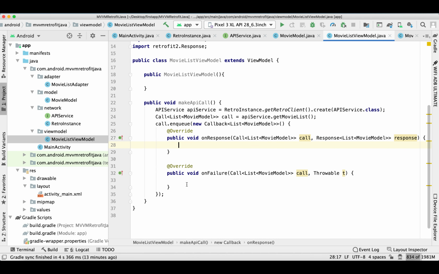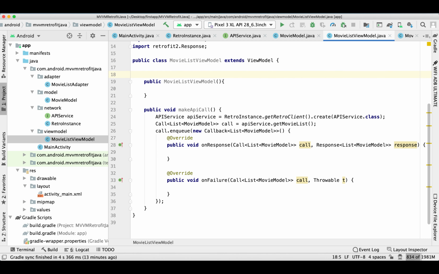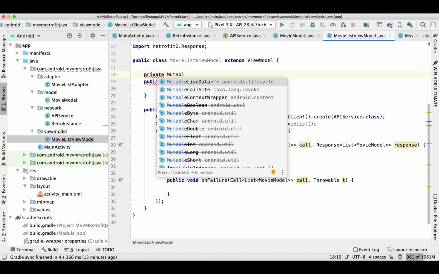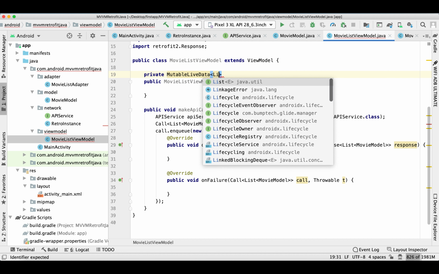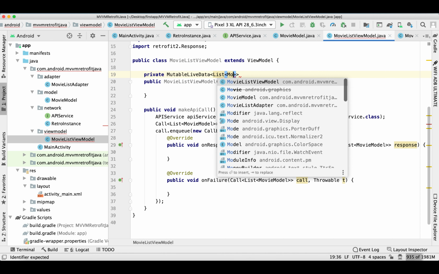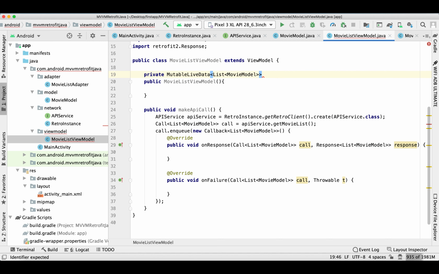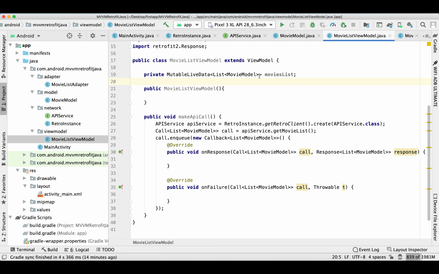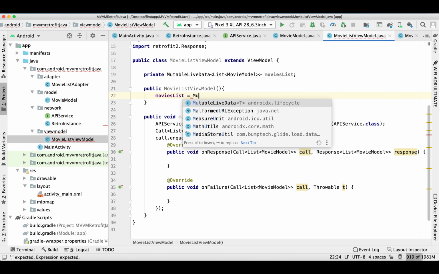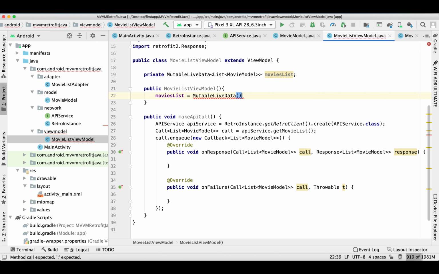So when the API is successful, here we are going to get the call. And now we need to create an observer, a live data. So let's create that so that when we get the response from the API, we just inform our activity, which is going to observe this live data, and they can update the recycler view. We need to initialize it in the constructor itself, or it's your choice wherever you want to initialize. It's not mandatory to initialize in the constructor. I'm creating a separate function which is going to return this live data.